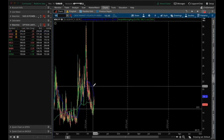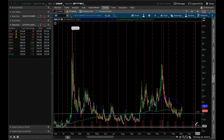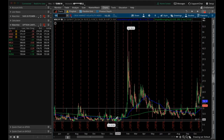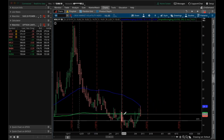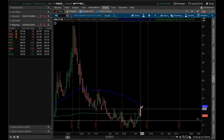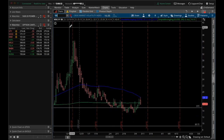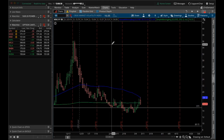Next up, if we look at the VIX, we were talking about how when the VIX is in between the levels of 9 and 15, the market just kind of grinds higher. If you look in the past history, this is where it's steady. But what happened in the past week is the VIX started to come down below 15, and then as the selling picked up, the VIX pushed back up and is now above that level. So a little bit more fear in the market right now than there was last week. Just something to keep an eye on if we do start to make lower lows, higher lows. Overall general fear is a good thing to gauge in the market.